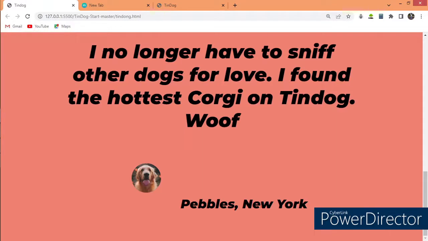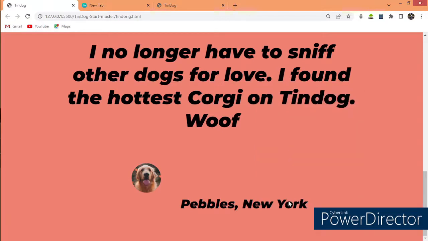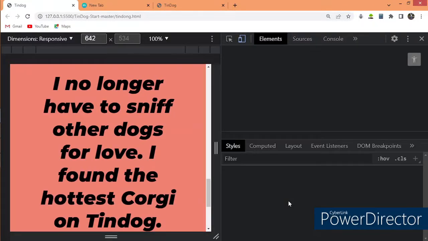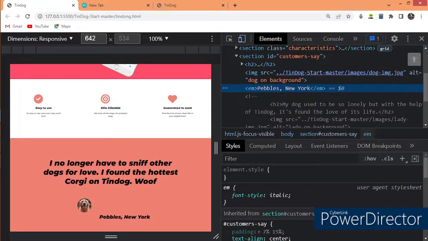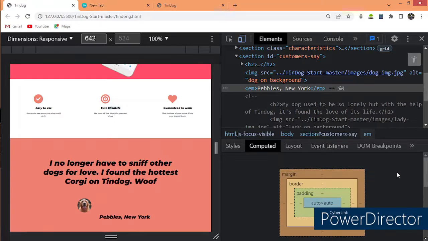Then let's try and check something over here. I don't know the reason why our EM should be that darkened. Let's see what is causing that. Maybe the display is set to block or something like that. If that's the case, then we'll have to change it to inline block. Then we should be good to go. So nothing.